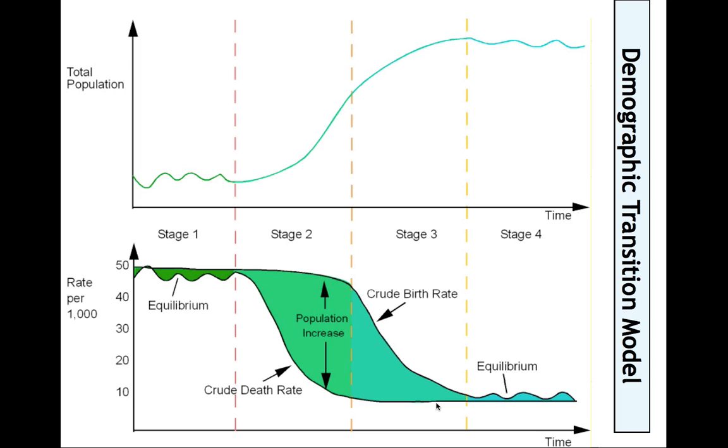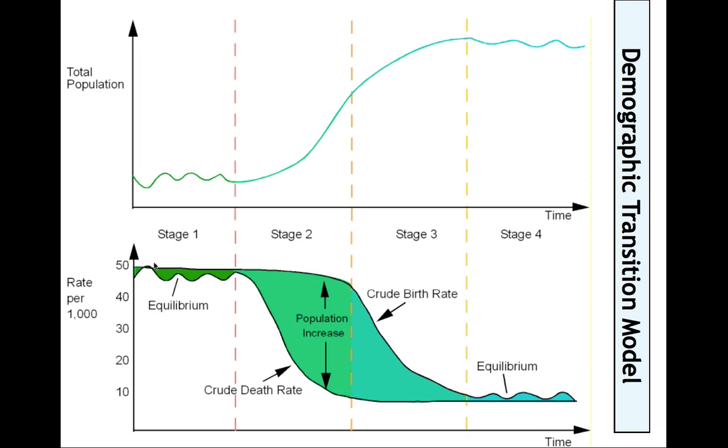So actually, before we begin, it's good for you just to know the basics of the DTM. You need to know that there are four stages, and I'm sure that within the next couple of years, we'll add a fifth stage. There are already a couple of countries that are in stage five that's been talked about in the Rubenstein book, and we'll touch upon that in this set of notes. But we have stage one, stage two, three, and four.